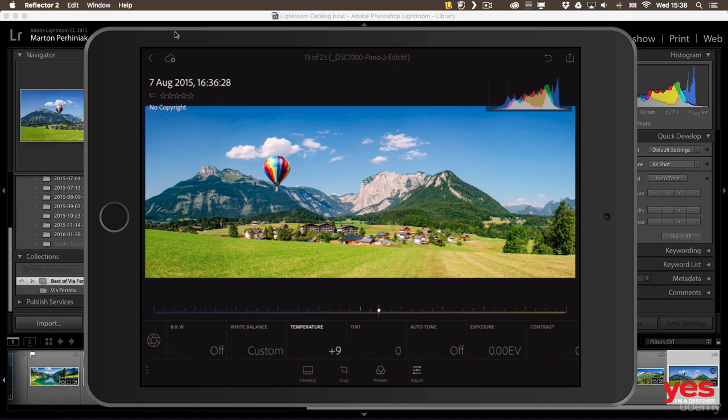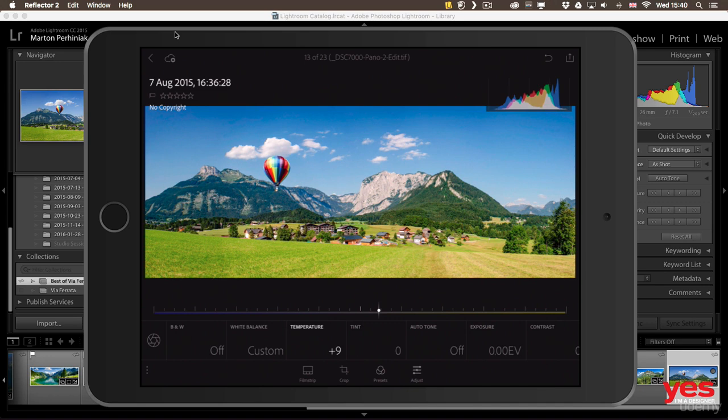Now the changes you do on your mobile device will be synced back to your Lightroom catalog on your desktop computer the next time your mobile device is connected to the internet. So you can do your edits even while you are offline and be able to continue and refine them once you get home and work on your desktop computer with the actual catalog.